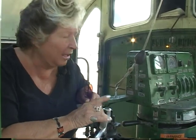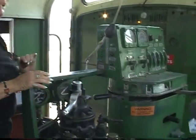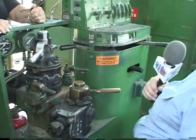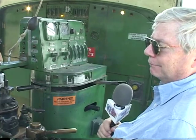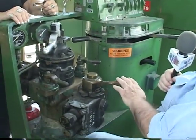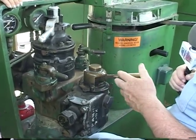Now that the hand signals have been given, it's up to Bill to run this engine. And he is going to show you the different levers and things that he needs to make it go forward, back, and do some other things. Well, we want to keep it to forward and back because some of those other things are not a good idea. We start here with the brake. The most important thing. It's easy to run a locomotive, but stopping it in the right place is important.